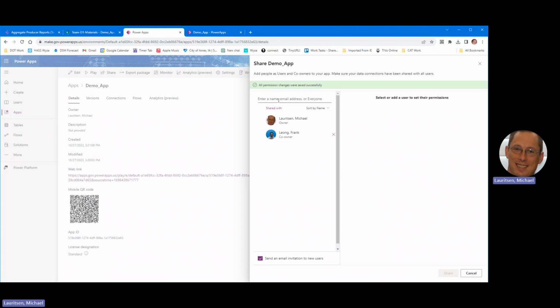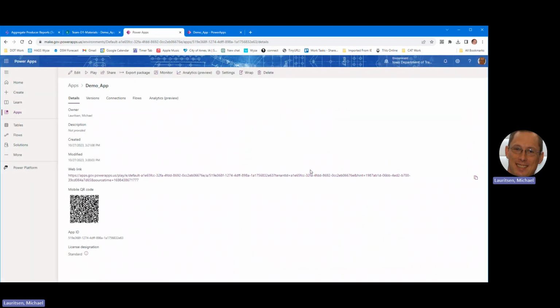So one thing to consider though is I just shared this app with him, which also shares the resources of the app. So now he has access to the District 1 Materials Teams site. So just be careful when you're sharing with people that you're also giving them permissions to use different parts of your SharePoint site. So that is how to create an app in 20 minutes.